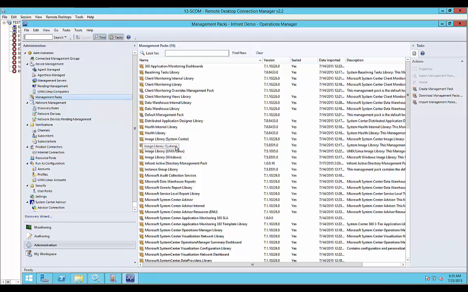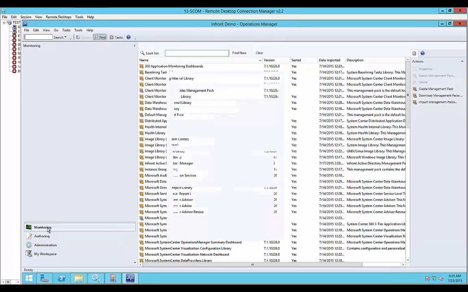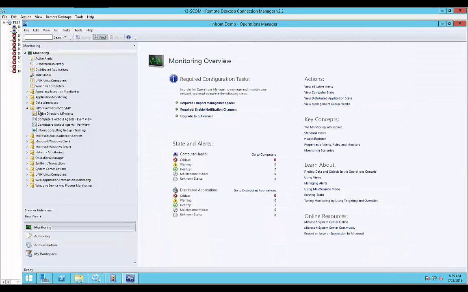Once the Management Pack is imported, if we go to the Monitoring Workspace, then you'll see that there's a new folder, the infront.activedirectory.mp. And in that folder, we have three different views. We have a view of any of the alerts that the Management Pack will throw. We have a view of the computers without agents, an event view, which will give us a list of the computers that don't have agents installed.